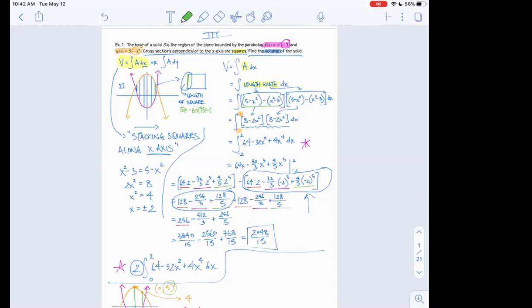How do you solve problems like this if it doesn't tell you what shapes are in the cross sections? If it's a cross-section problem, like this first half of the lesson, then they will always tell you what shape it is. In the second half of the lesson, we're going to zero in on a very specific kind of cross-section. In those cases, you won't be told, but the way the problem's written, you'll know what that shape is going to be.